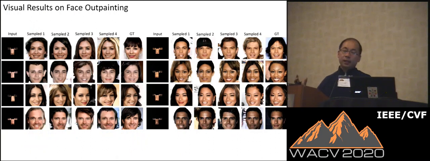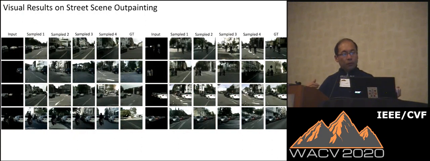So the goal is basically, given an image of eyes and nose, to synthetically create the context of the face and hairstyle, which mostly match with the eyes and nose you have. Here's an example for street views. We can use the cars as the seeds and generate the entire street scene based on those cars and people. So thank you.